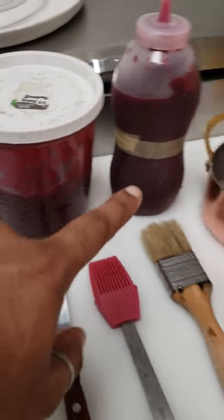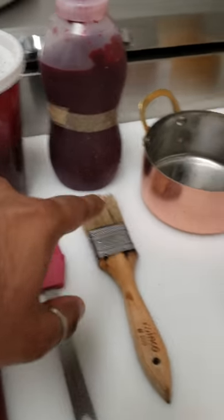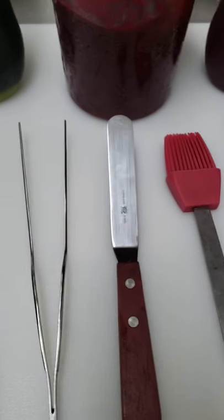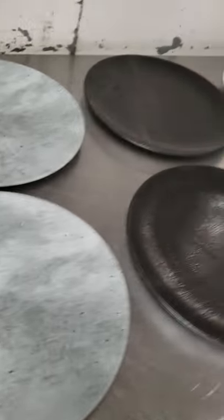This is pickled beet emulsion. It's in a liter container and a squeezy bottle, sriracha aioli, carrot puree. And these are little tools we're gonna use to make these plates beautiful. These are some of the plates we have here.